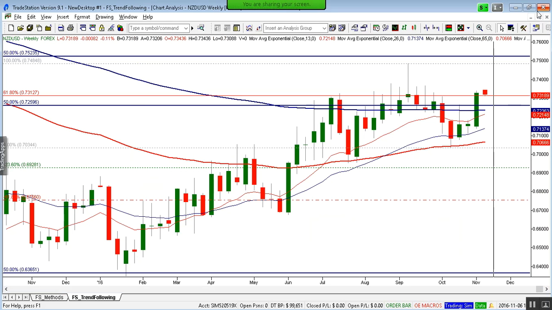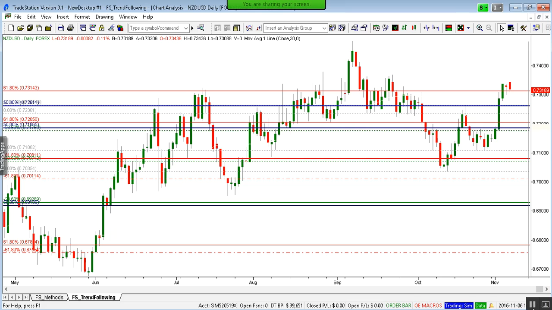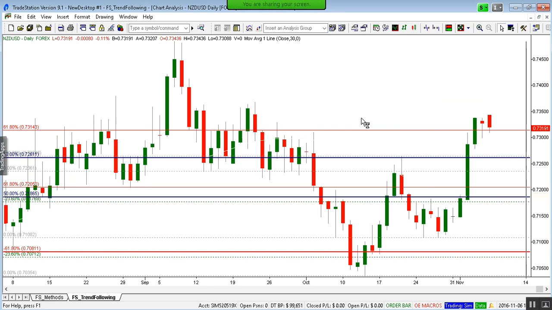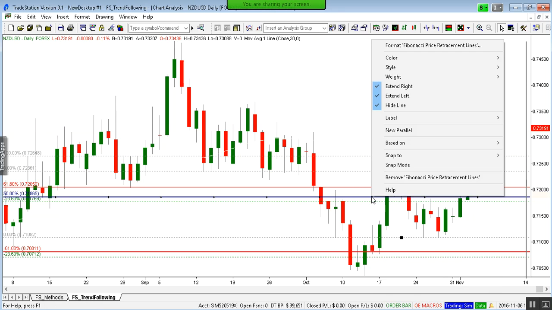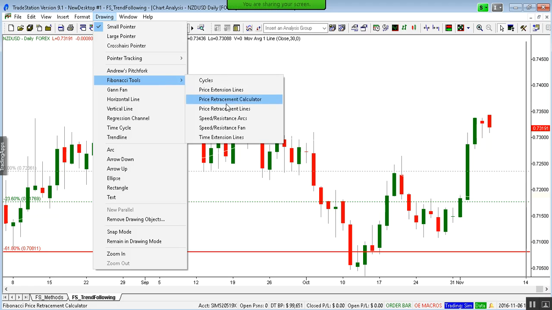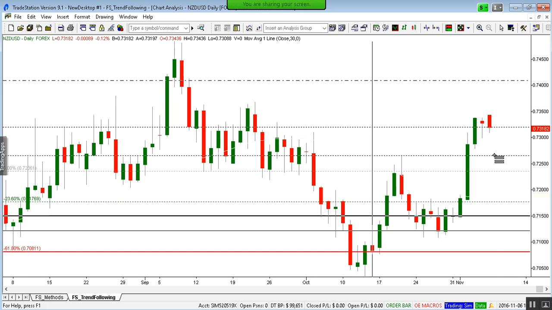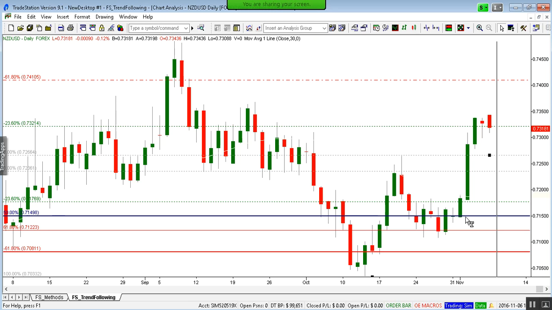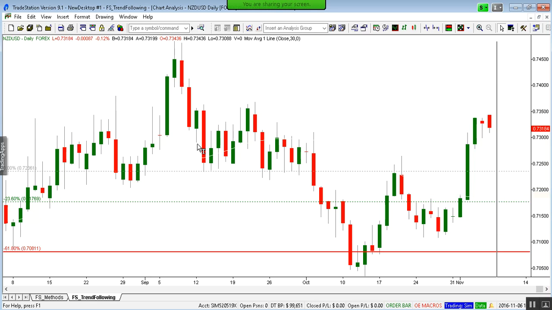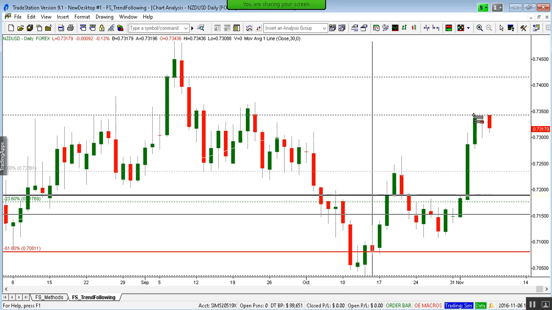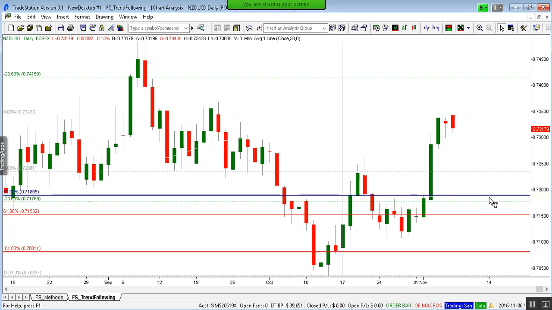Okay, so what can we anticipate now? Well, we're going to anticipate a continuation higher here. But when we look at the daily, we also have to remember our fundamental rules that we use, and this market, although it went higher, has not been technical here, and obviously it has moved higher because of weakness in US dollar as well, and so this market could very briskly and quickly correct all the way halfway back, and that would be the 71.90 level here.